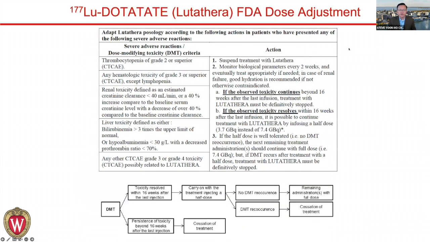And then we follow these patients, with FDA approval that has included dose adjustments. So we look for hematologic or other renal or liver toxicity for these patients. Depending on if they have toxicity within the treatment follow-up period after the treatment, we could either hold a dose or give a modified dose, which are predefined, either 20% for Pluvicto or 50% for Lutathera. And then if the patient recovers, we can give that half dose and then continue the treatment in that way. So there is a schema for these, and oftentimes predefined dose adjustments.